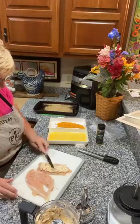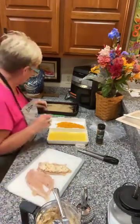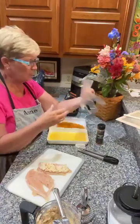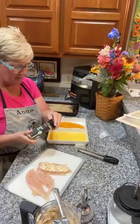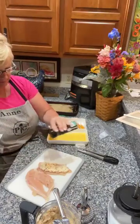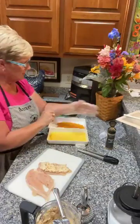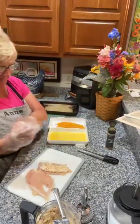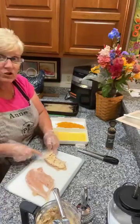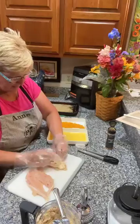I don't know about you, but I like to use some really easy to slide on and disposable plastic gloves. But before I do that, I'm going to take a little bit of Pampered Chef's seasoning salt and sprinkle just a little bit of salt over the top. And I'm going to put these gloves on because this will make it a little bit less messy. I'm going to take this chicken breast now that I've spread the flavoring on, and roll it up tight.